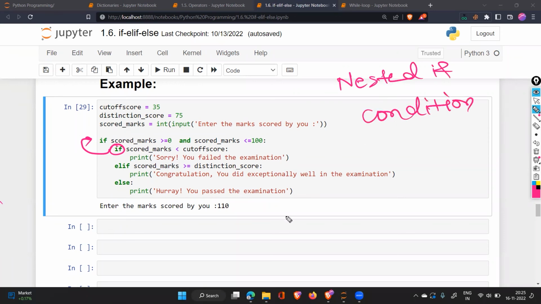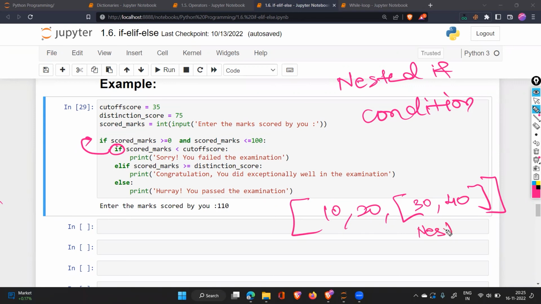Nested if condition. Correct? So if I create a list now, and inside of that I have 10, 20, and another list, which is 30, 40. What is this second list called? This is called a nested list, which means that this is a list which is inside of another list.